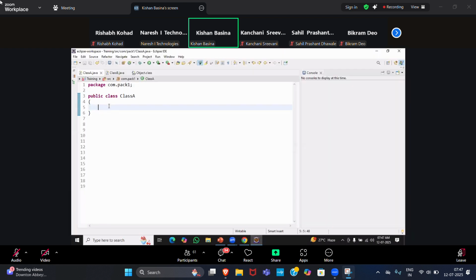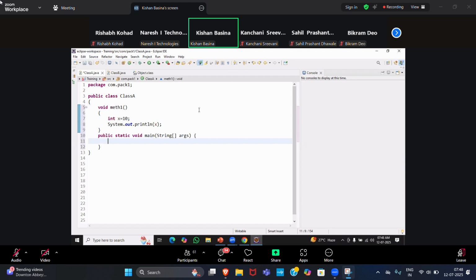Now, I'm just going to write a very, very simple program. Method one, int x equal to 10, System.out.println x. Let me go to my main method.